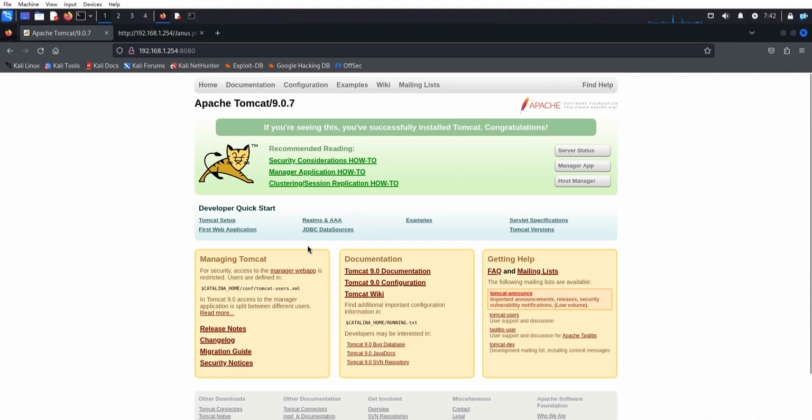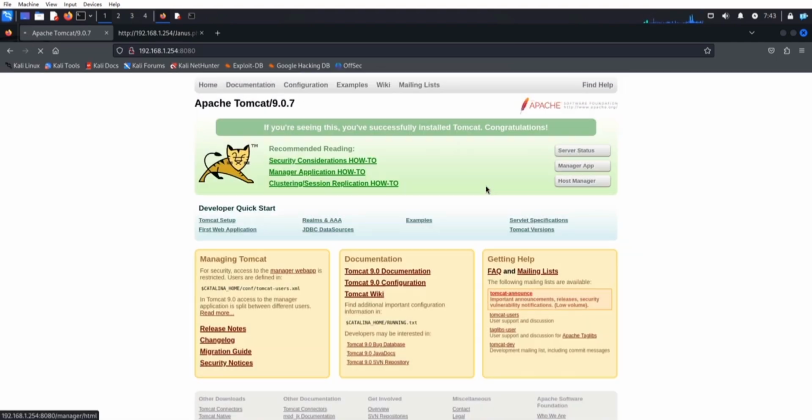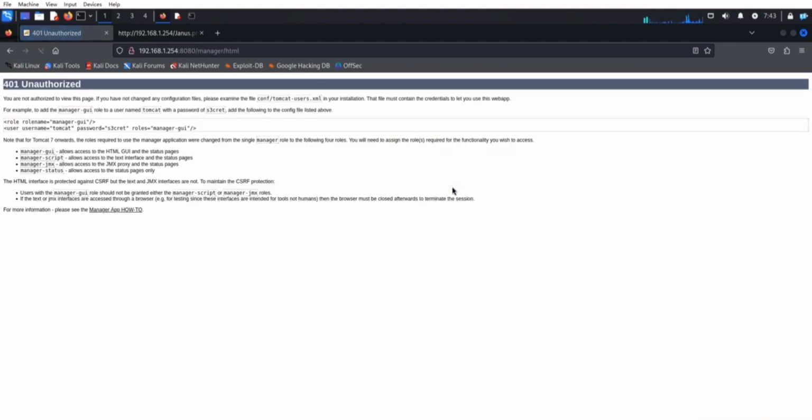So with searchsploit tomcat 9.0.7, we have got no results. Apache Tomcat.